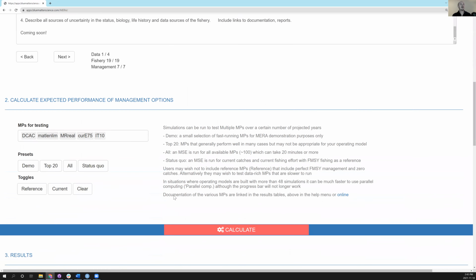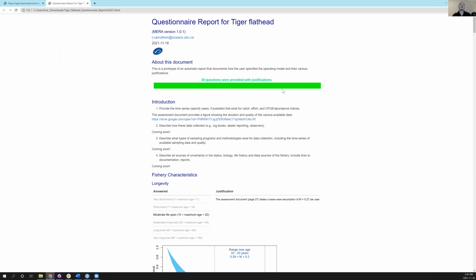And you can see we've got a green bar saying that for every single question that we filled out, we provided a justification. With MERA, if you're going to have anything other than the most uncertain full range of answers, you need a justification. So this is to keep you honest and make sure that you've got some reason for narrowing the range of uncertainty. And really what we've done so far is what you might do in a first day at a meeting somewhere, which is basically get a group of people together that understand the science, management, and other aspects of the fishery, and characterize everything we think we know about this fishery in a questionnaire, providing links to documentation.